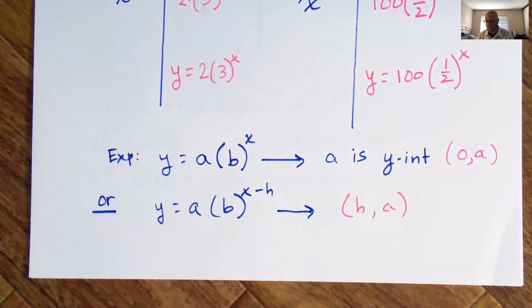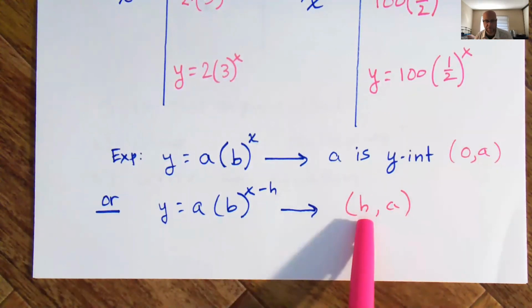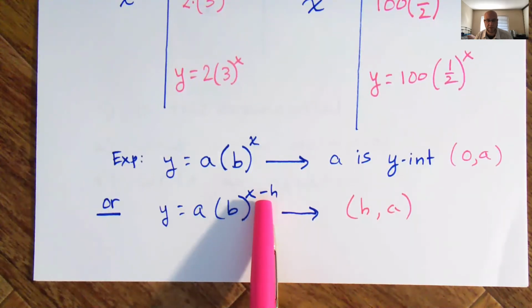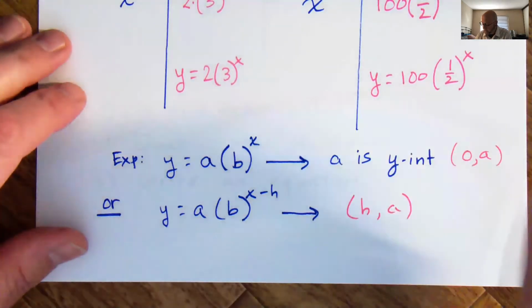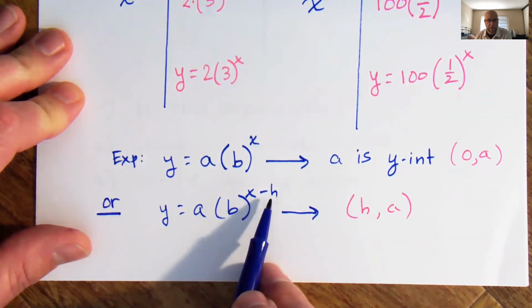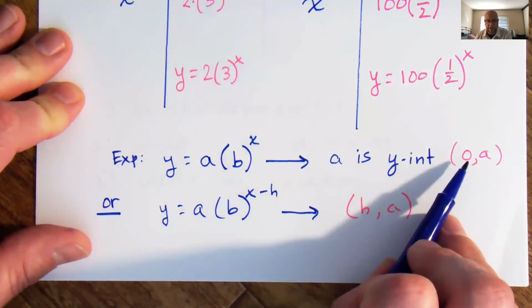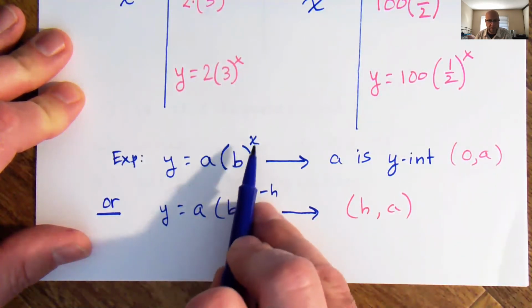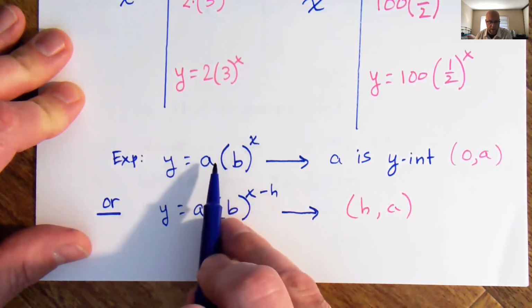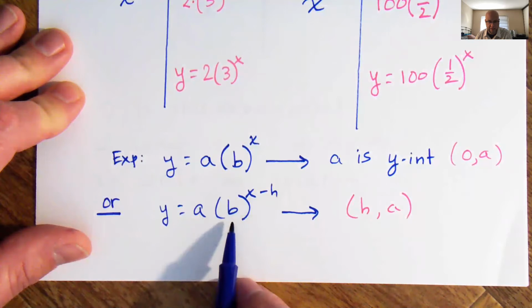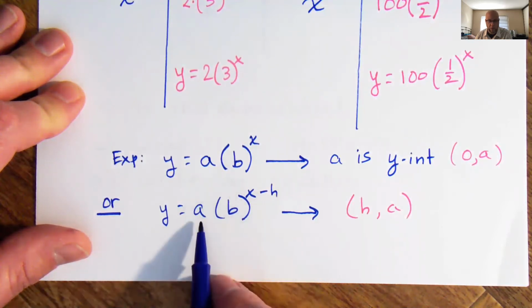So we're going to essentially think of the y-intercept as getting shifted sideways to this new point when we see a minus sign or a plus sign here. Notice how the math works. If I take that H and plug it into here, this quantity becomes 0. And that is identical to what happens if I take this 0 and plug it into here. The base to the 0 power is 1, and we're left with A. If we plug in H, we have a 0. The base to the 0 power is 1, and we're left with A.